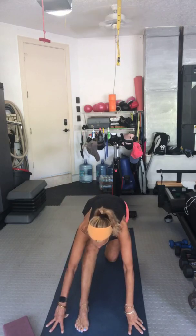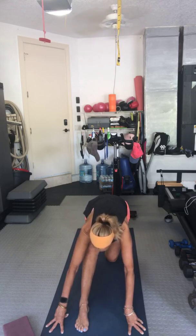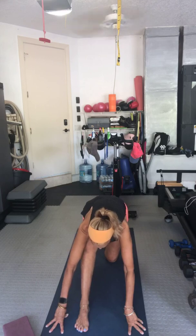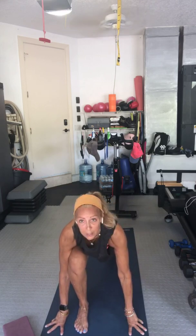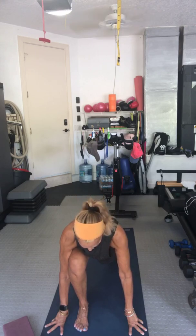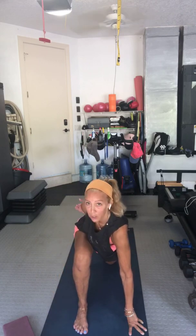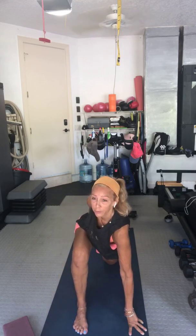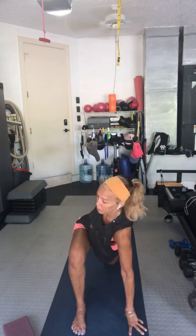Breathe. Inhale. And exhale. Rebend, front knee. Lift your right knee off the floor, pressing into the top of that right foot. Right knee down, shin up. Maybe you reach behind you with the left arm, holding onto the foot. Make sure you're not sitting on top of your patella with all that weight. So bring your hips forward.